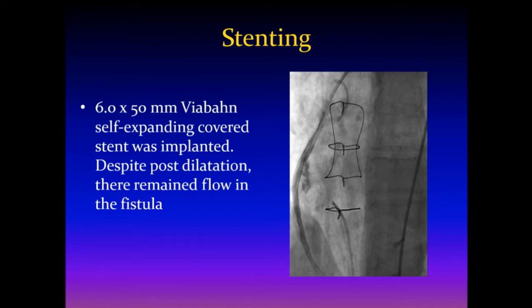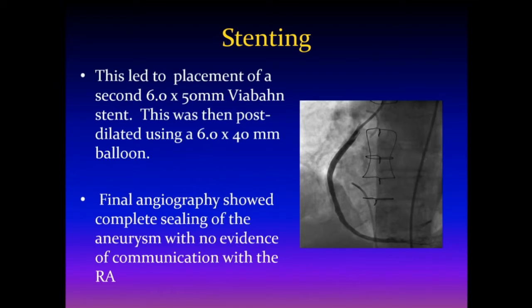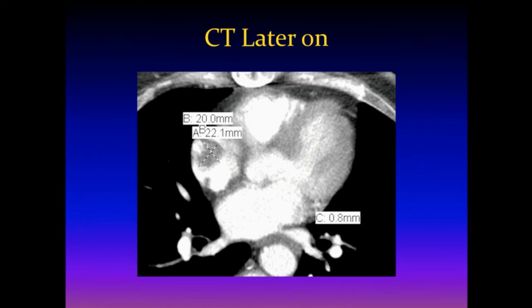So we did the first stent. We balloon dilated aggressively. We still had some flow, as you can notice there. At this point, we thought maybe the neck of the aneurysm is a little bit bigger than what we thought, and it extends a little bit more proximal. So we put in another Viabahn stent, overlapped with the first stent, and both were dilated aggressively, and then we got this result that you can see. This is a CT scan done 3 weeks afterward. You can see it's fully thrombosed now.